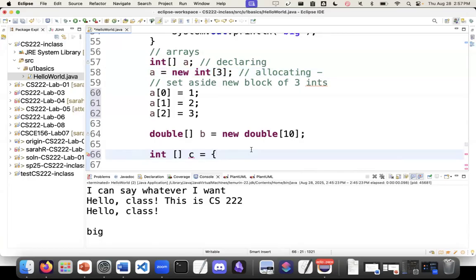I can just use curly brackets and say 1, 2, 3, 4, 5, and that's it. It's not going to be happy about that because I've already named it something, so let's call it a2. So that's another way to create an array and give it some values.